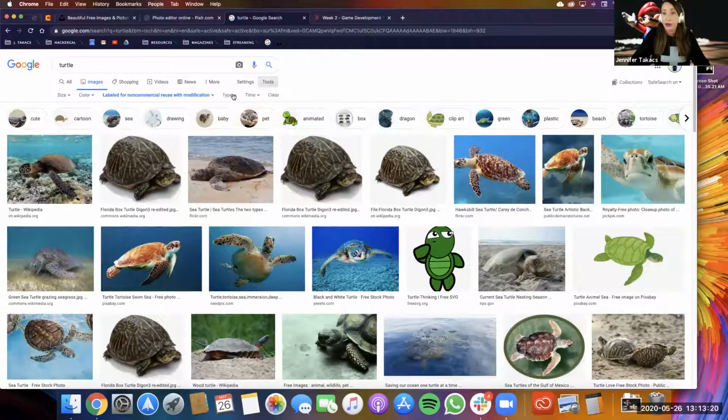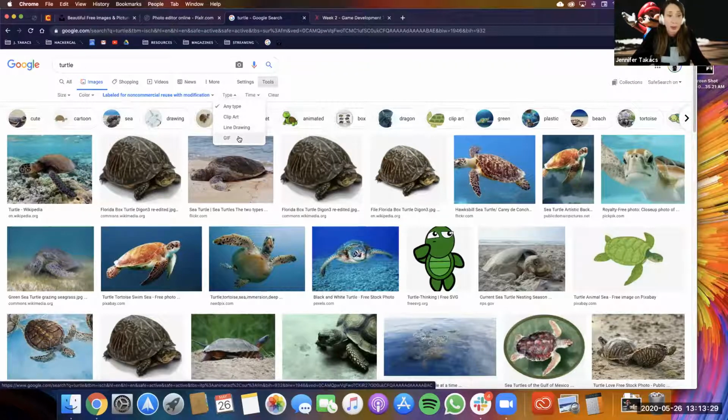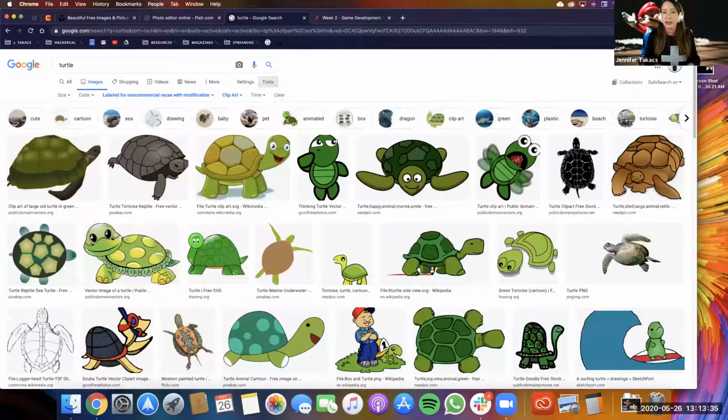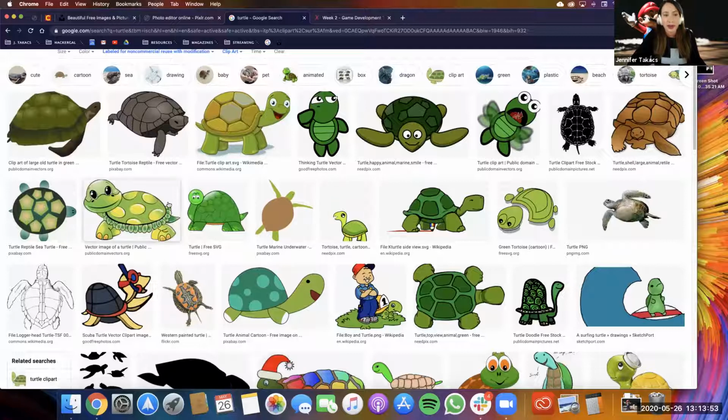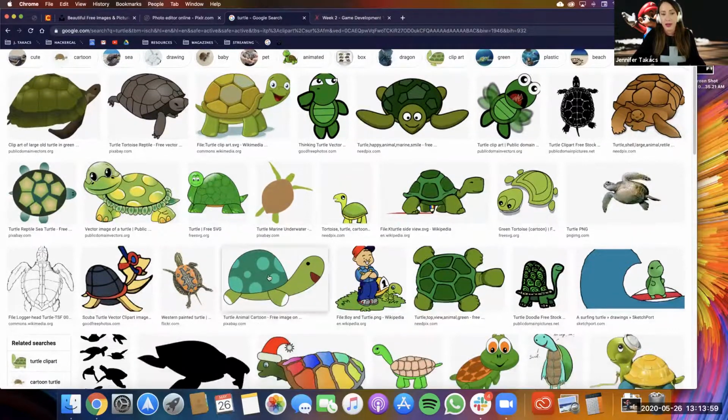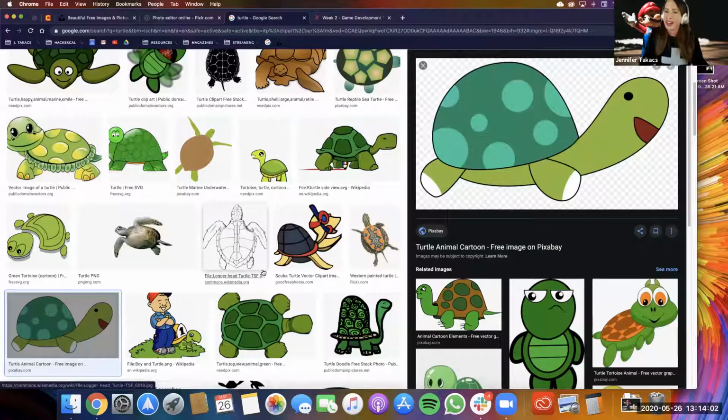The next category that I'm really focused on, and the last one for this sake, is the type. And you'll notice that when you click this, generally there's three options: the GIF, the clipart, or a line drawing. I generally tend to select clipart, and this is because usually it provides me with either clipart images or vector images, which generally works really well in Lynx and gives you that very graphic, cartoon or animated effect that typically you would see in games. So once you've found your selection, it's really about browsing through and taking a look at the image file and making sure it's what you want to work with. We can start to do really fun things with this image file once we know that it's what we want.